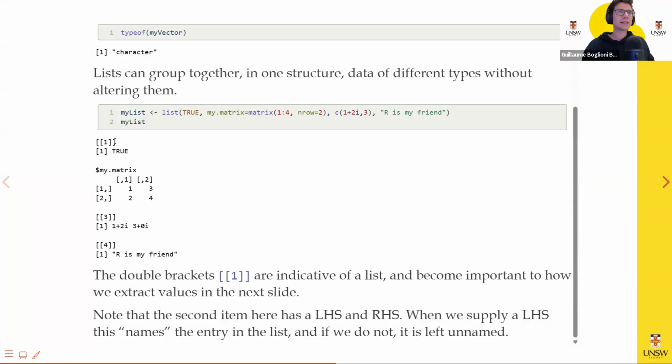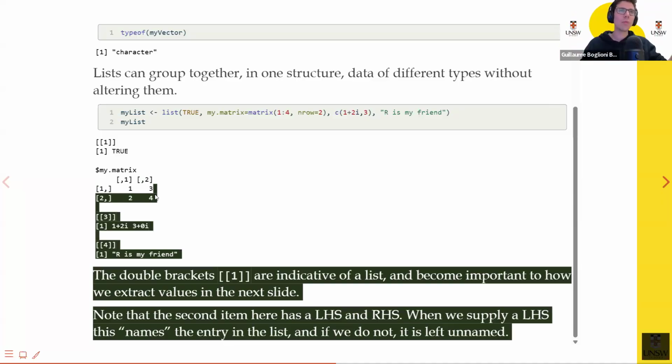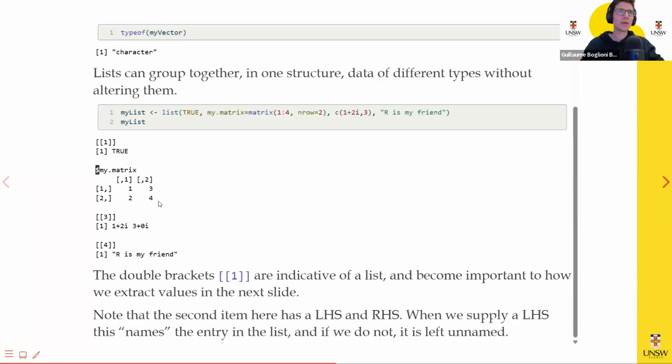So this syntax basically refers to the fact we have a list. And so double bracket 1 is the first item in my list. But now by item, I mean it can be any object. So here, the first one is just the value true, but then the second is a whole matrix. You see, so that would be double bracket 2. But it says dollar my matrix.